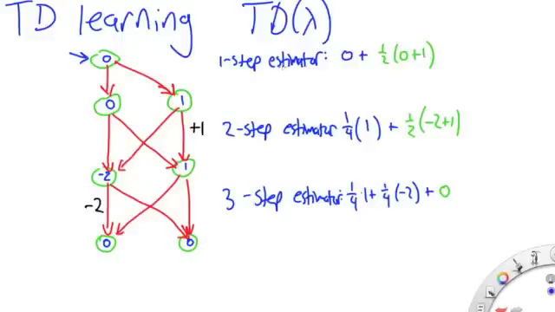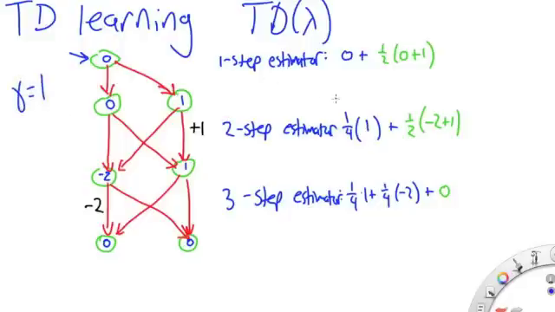But in the TD setting, this isn't the only kind of estimator we can use. We can also use a two-step estimator. A two-step estimator says we're going to use the actual reward received over 2 consecutive steps, and then we're going to bootstrap. So a two-step estimator for this MDP, starting here, says that the expected reward of a trajectory going from here down is going to be, well, there's 1 out of 4 ways to get a plus 1. Otherwise, it's all getting zeros. So that's the immediate reward. Just to be clear, we're talking about the gamma equals 1 case.